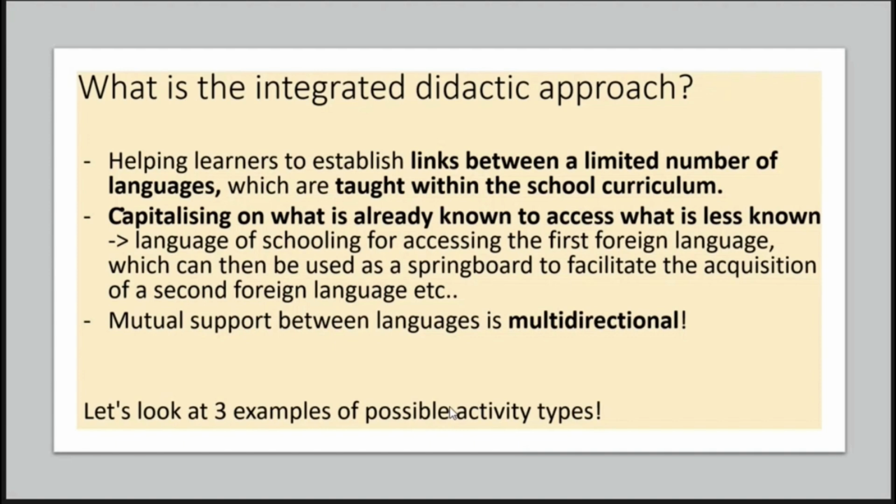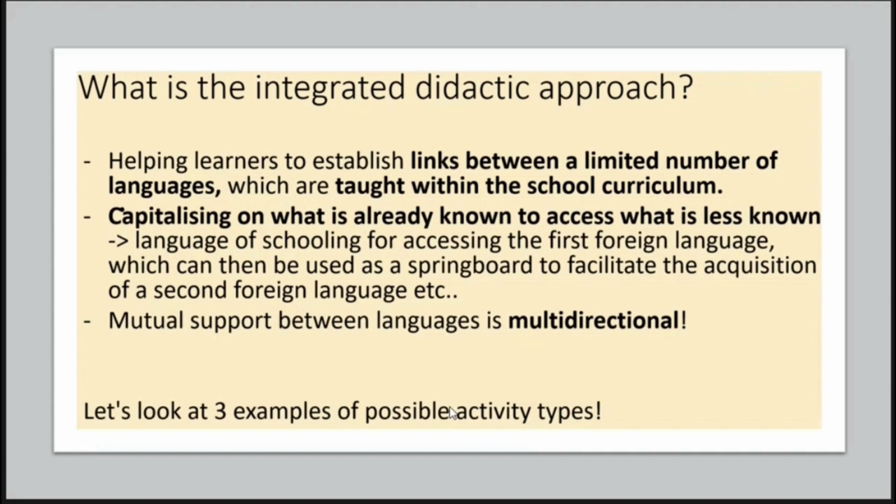The fact is that learners can capitalize on what they already know to access what is less known. So it could, for instance, be using the language of schooling for accessing the first foreign language, which in turn is used as a springboard to facilitate the acquisition of a second foreign language, etc.